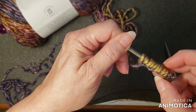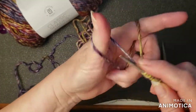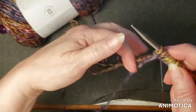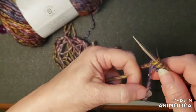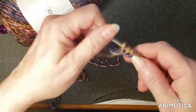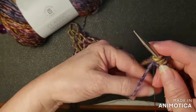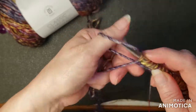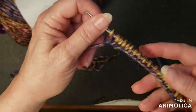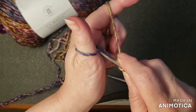So 2, 4, 6, 8, 10, 11. Yeah, I'm going to have to count, girls. 12, 13, and guys, 14, 15, 16. Yes, we're casting on. 17, 18, 19. Look at the color way. 20. Look at that. Beautiful. 21, 22, 23, 24, 25. I always let it go and pick it back up, because I find that if I try to just keep it that way all the time, it gets too tight.